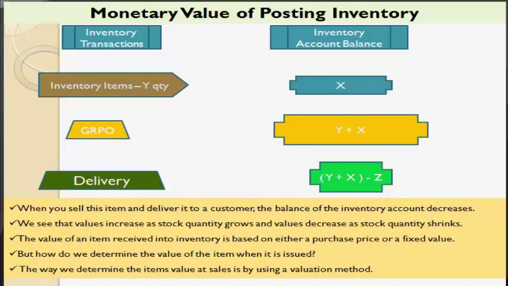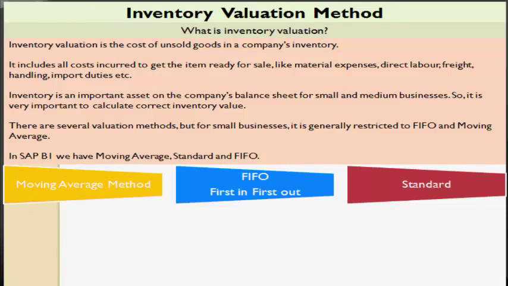To understand this, we have inventory valuation methods. What is an inventory valuation method? Inventory valuation is the cost of unsold goods in the company's inventory. It includes all costs incurred to get the item ready for sale, like material expenses, direct labor, freight, handling, import duties, etc. Inventory is an important asset on the company's balance sheet for small and medium businesses. So it is very important to calculate the correct inventory value.